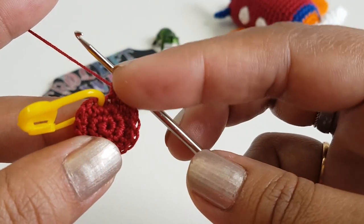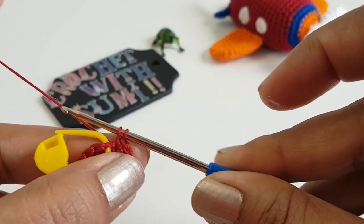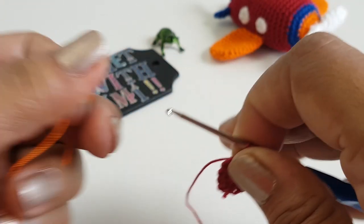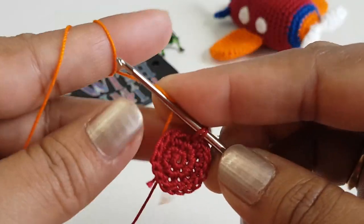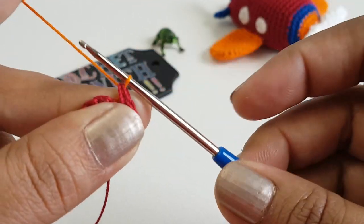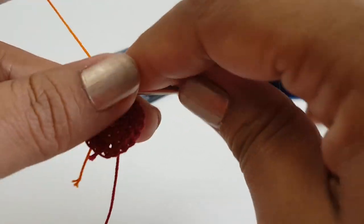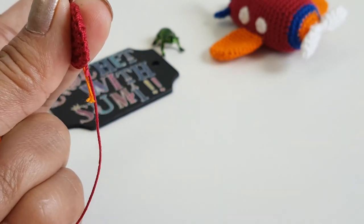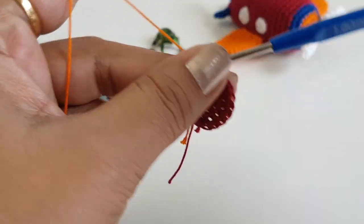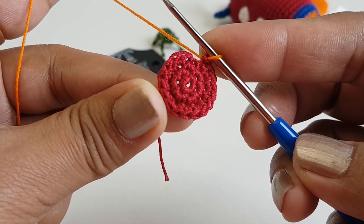When you work on your last single crochet of round number 3, here we are going to change the color. So keep these 2 loops on your hook. Now take the second color thread, for me it's orange. Take that thread and pull it through these 2 loops. By that the second color will come on your hook. Now just pull the first color thread and cut with some margin. We are going to secure these 2 loose ends while working on these stitches. So our round number 3 is done and we have 18 stitches.